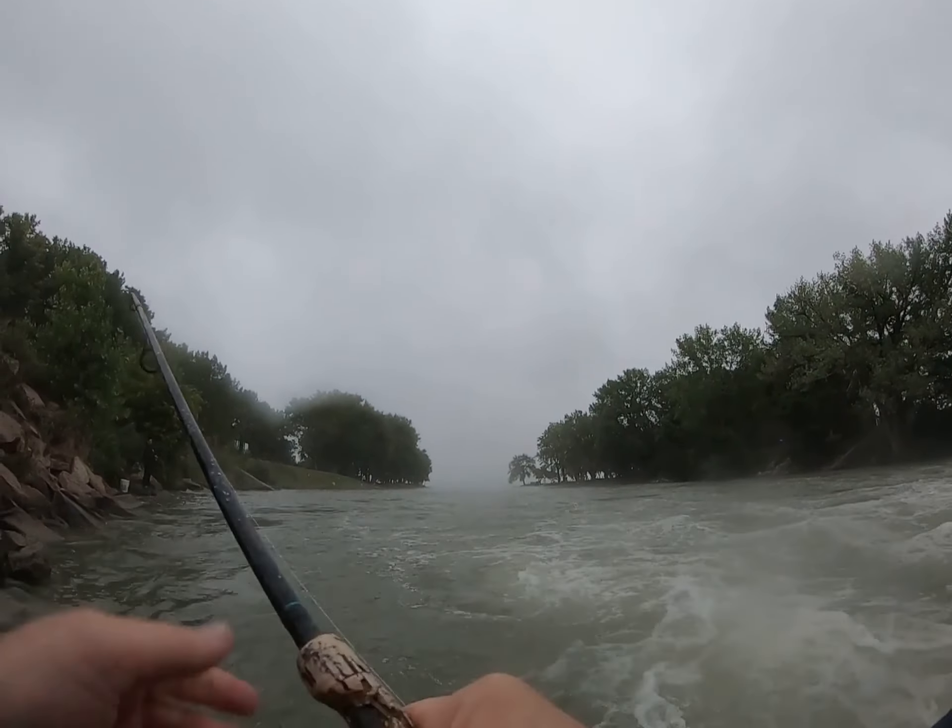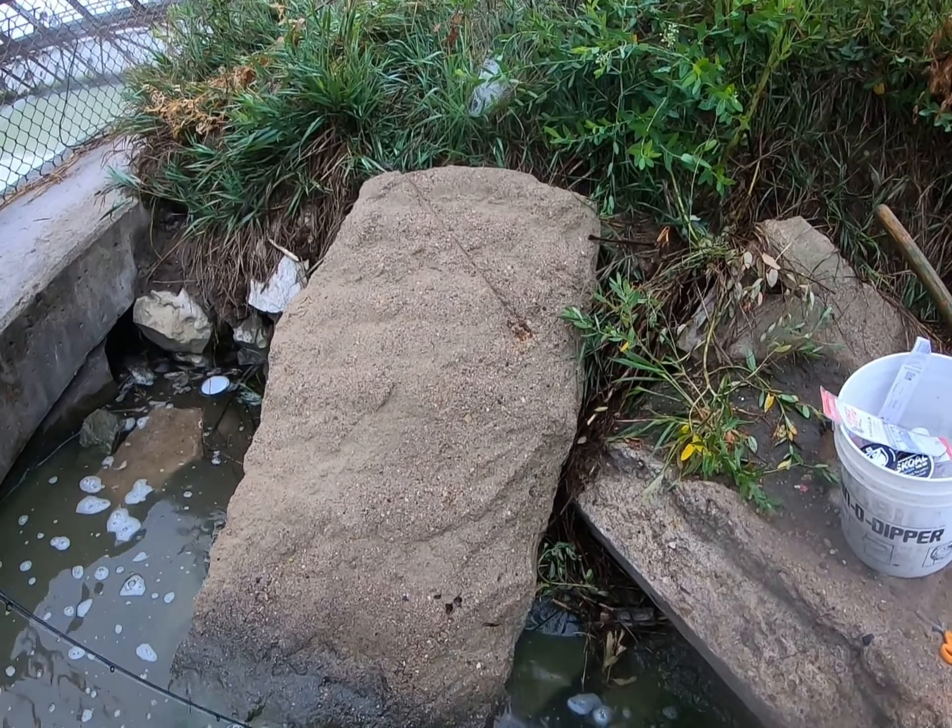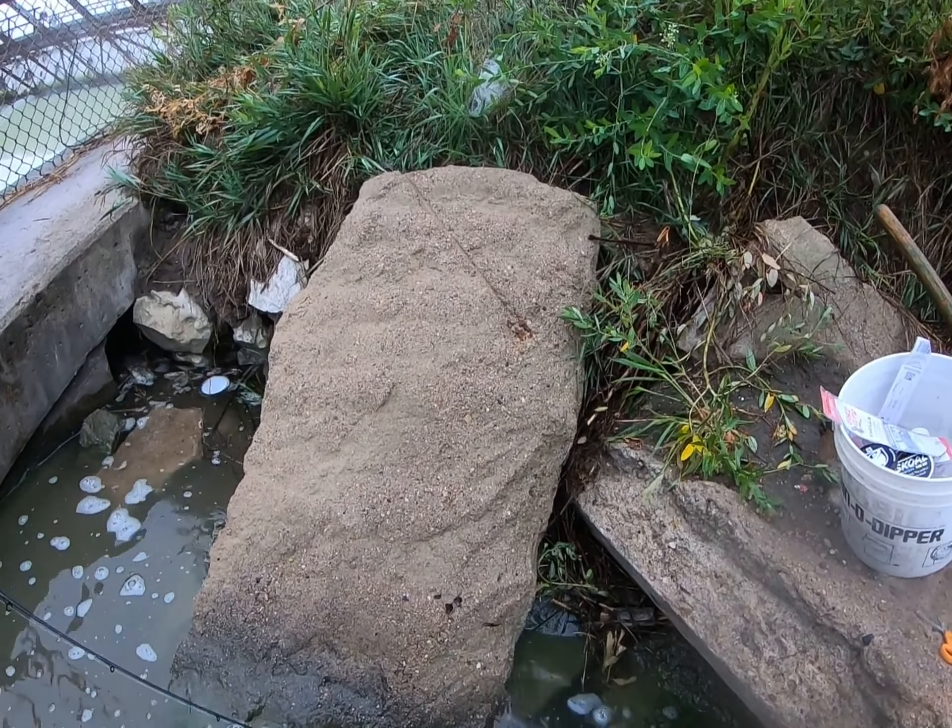Those hooks, when they get in there, they get in there good. These needle nose, sometimes a little hook is hard to get them, get it in there, get that hook out. Right in that damn bone — that one might not have gotten out if I put all the pressure in the world on him. It's in there good. Looks easier than it is when it gets in that bone and you've got a little hook — it can be really hard.